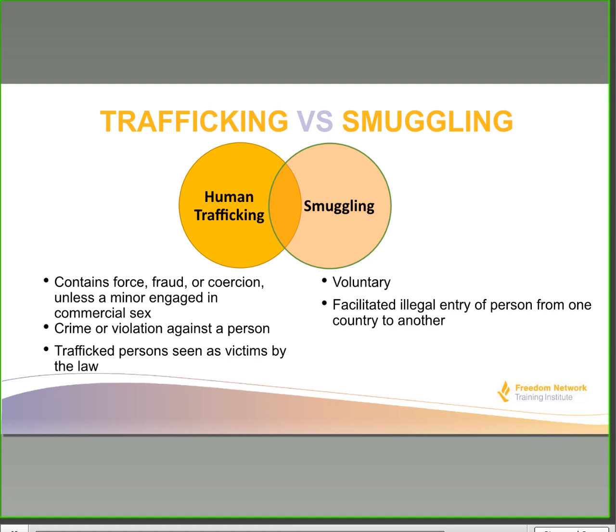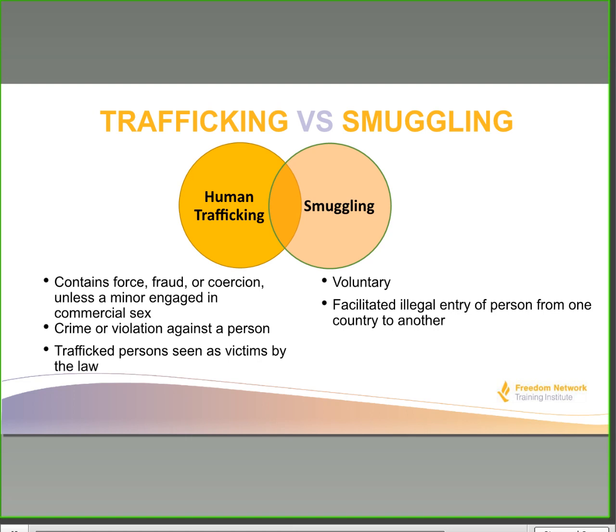And so smuggling is paying someone to bring them into the country, and a common word that many people may have heard through the news media would be a coyote. So coyote, for those of you that may not have heard that, is someone who is paid to bring someone across the border, typically from Mexico into the United States. We certainly see smuggling in many, many different forms, and smuggling across the border from Mexico to the United States is certainly the most sensationalized type of smuggling, but we see it in many different ways as well, that people will pay to get to the United States.